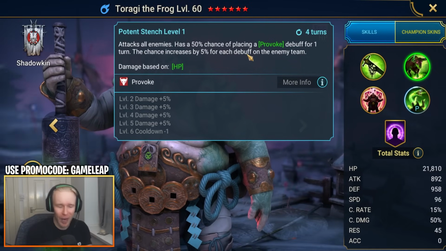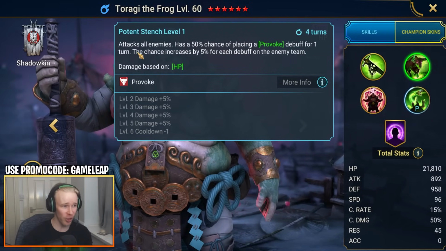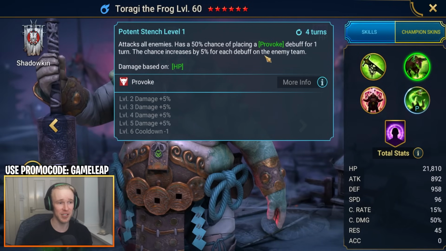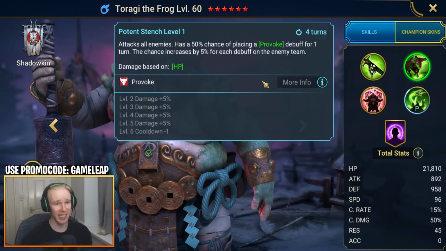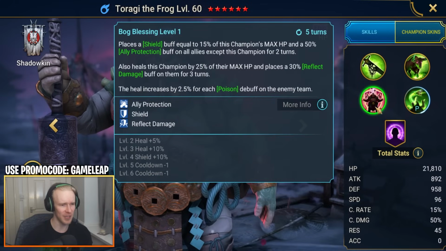It's going to help you out in wave content, not going to be that reliable against bosses, though the chance does increase by 5% for each debuff on the enemy team, so it can be made a bit more reliable, but yeah, he's not chiefly a provoker, first and foremost.